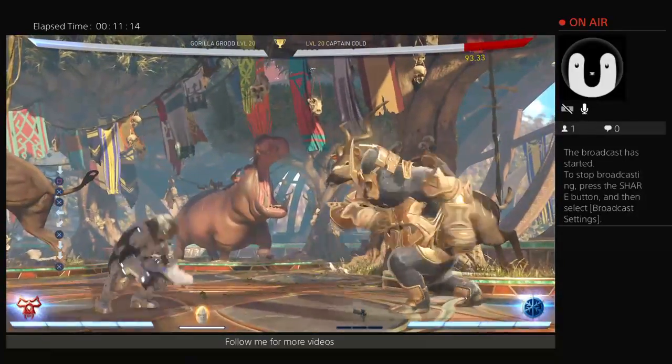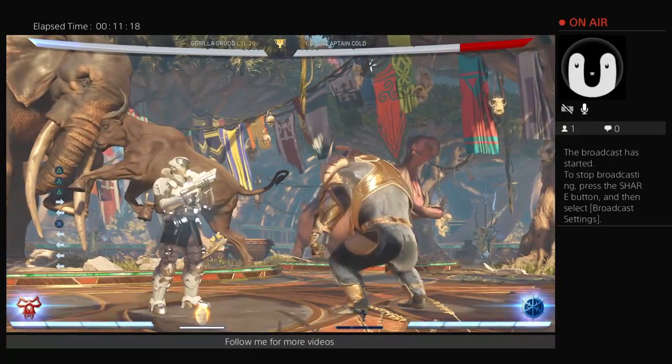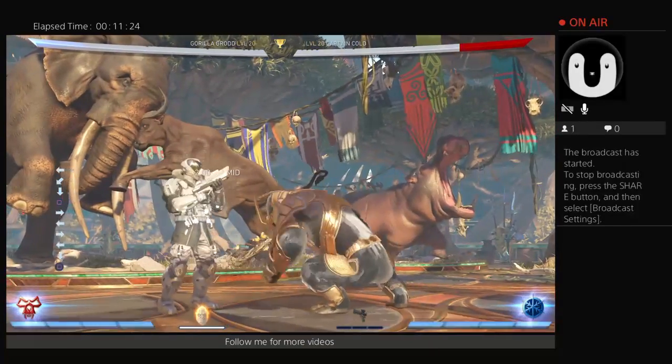Keeps them low. Hit sweeps are pretty sexy. They're probably the sexiest in this game. So say you're getting up to somebody, you're playing footsies, like somebody's playing footsies with you, poke that out.